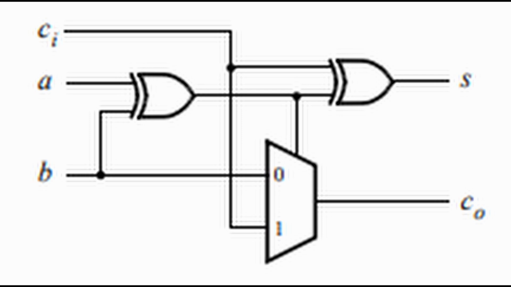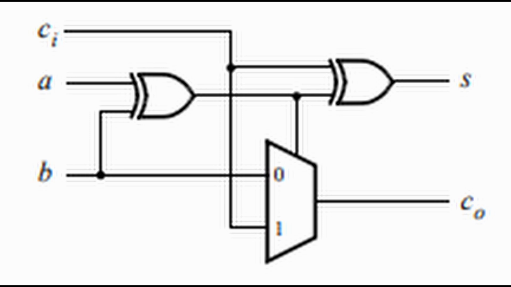The full adder has 3 inputs, which are A, B and C. A and B are the inputs that we are going to add to each other, and carry in will be the same. We will add the carry in to A and B. But mostly in this tutorial we will use the carry in as 0, at least for the first adder.